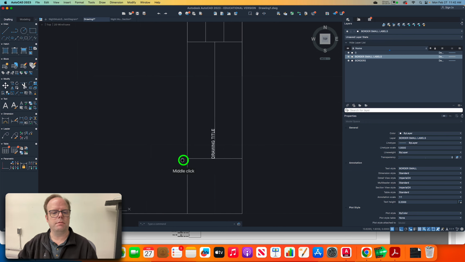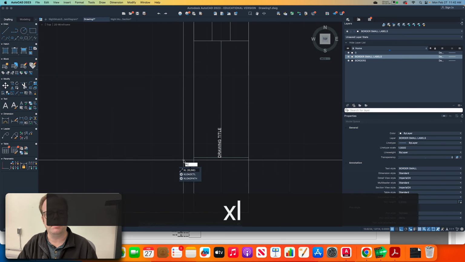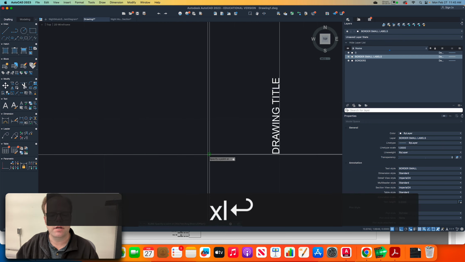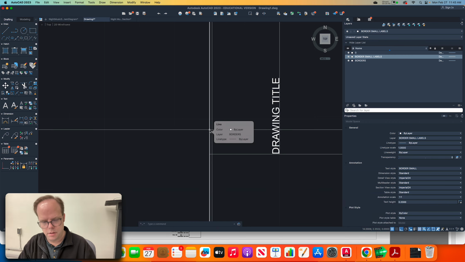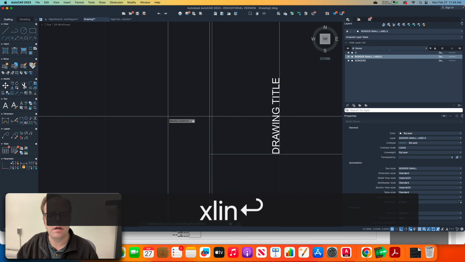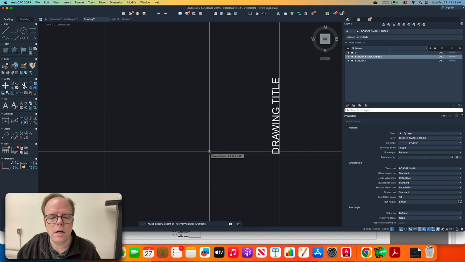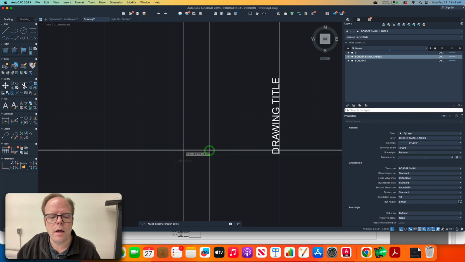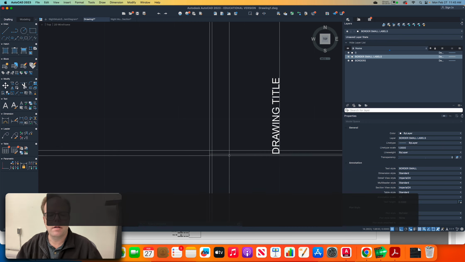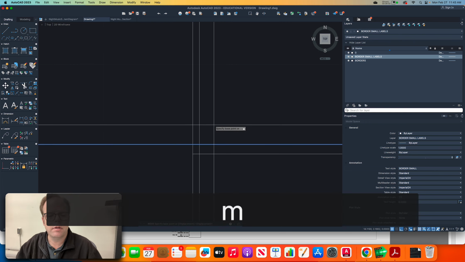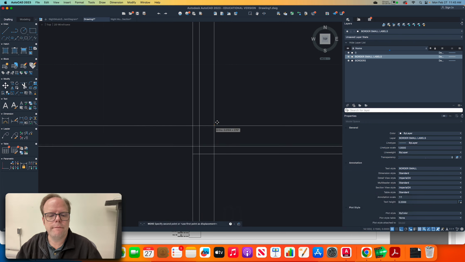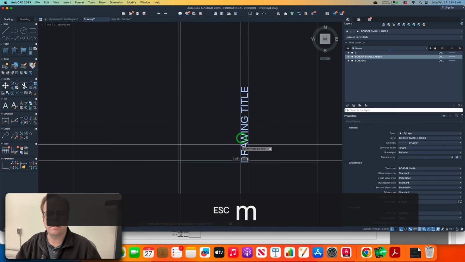And then for the purpose of lining these things up, I'm going to give myself a couple of construction lines that are just a little bit off from the edges. There we go.